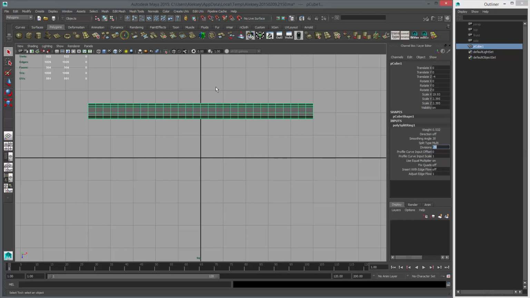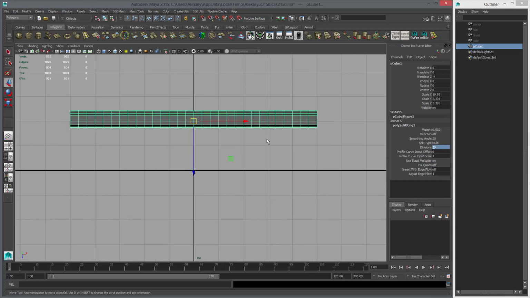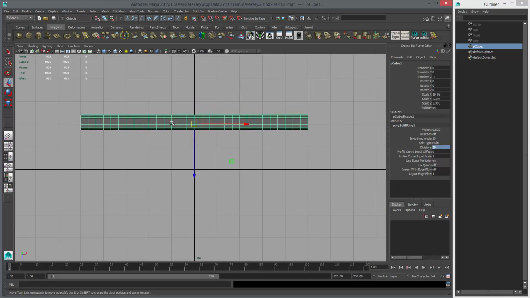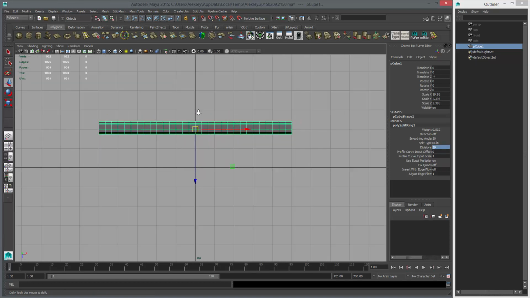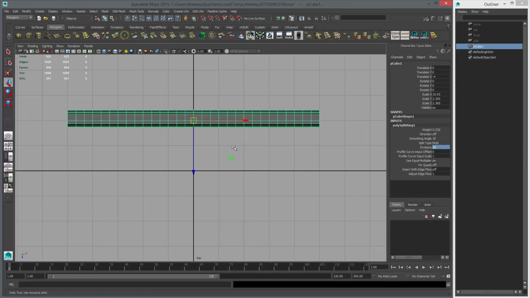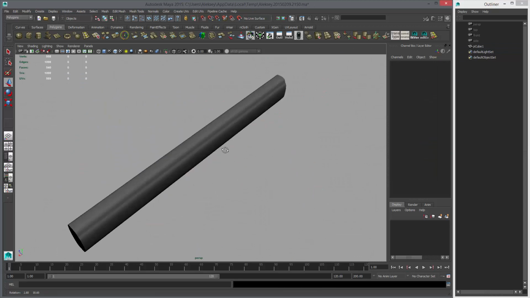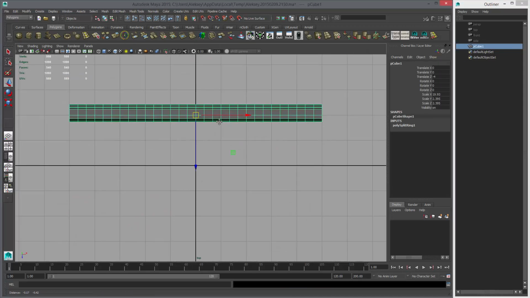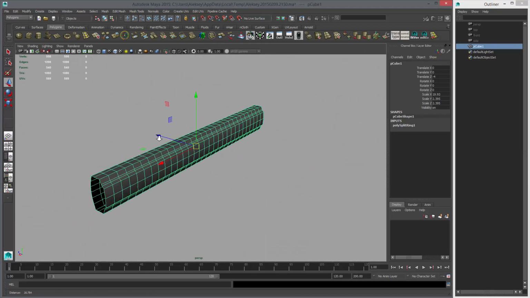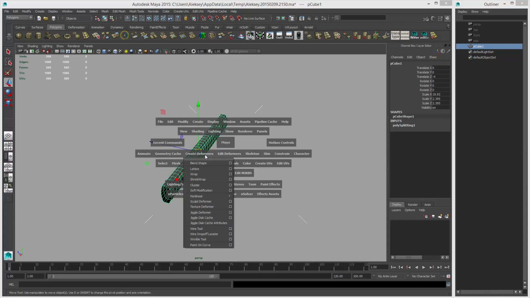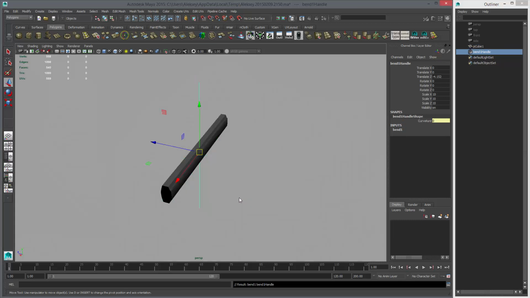Okay, and basically I'm trying to make sure that I have my divisions kind of based on the grid. It's not super important, but it gives me a little bit of peace of mind. So once I have this set up like this, I'm going to use my bend deformer to bend into place. So let's do it from perspective view. I'm going to hold spacebar, create deformers, non-linear bend.